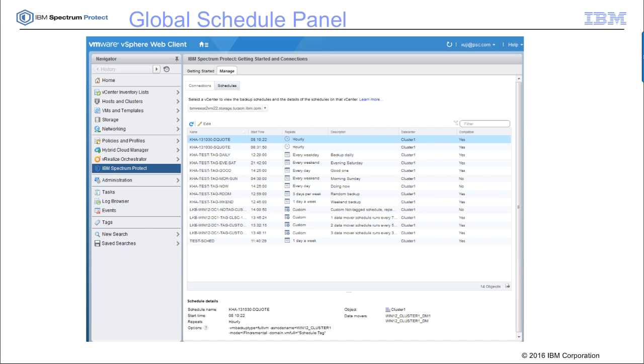When you first install IBM Spectrum Protect and you go to this global screen and go to the schedule panel, basically you're going to see a list of schedules that you have defined for a particular vCenter. For each one of those schedules, this panel allows you to associate that schedule with one or more data movers for doing load balancing. The way you do that is you select the schedule and you do an edit.